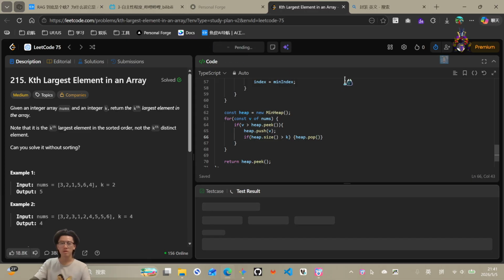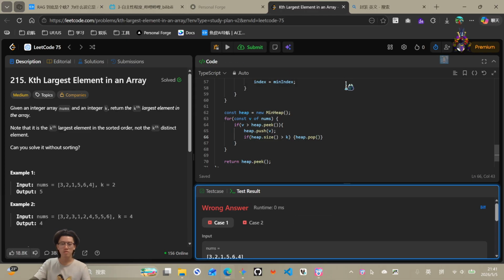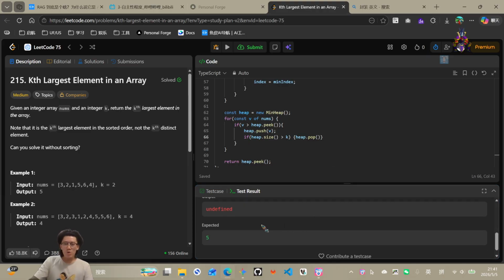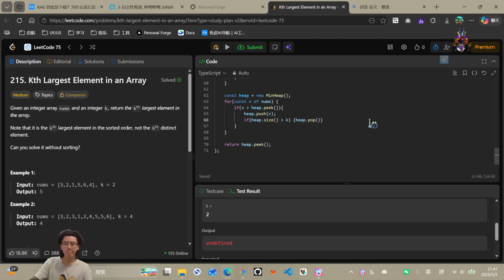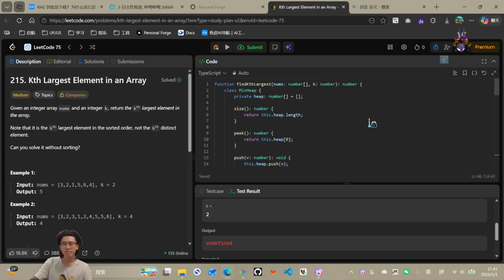That's all. No, undefined. Why is it undefined? Size this dot peek 0.